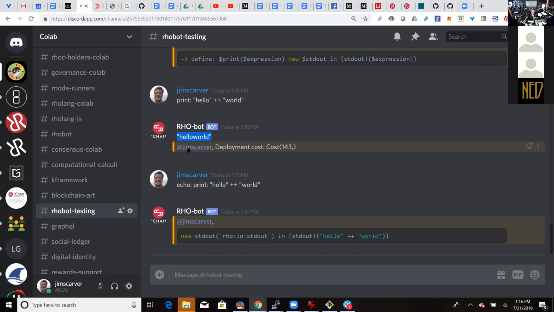So it's just a macro processor in front of Rholang that runs on the robot.net, which is currently a standalone server.